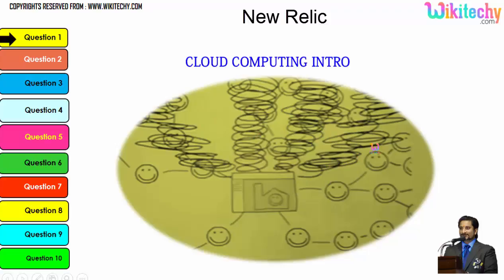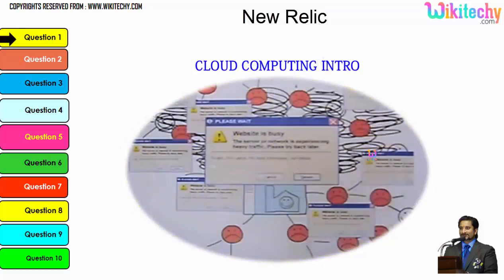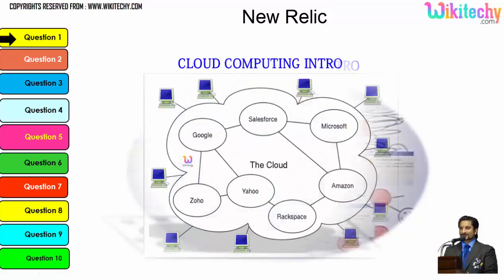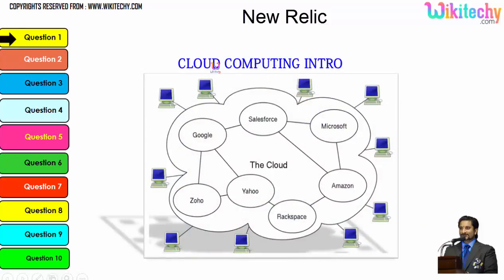This is where we need multiple servers to monitor. A dedicated server with a very high-end configuration may resolve this kind of issue. So you are able to see the website is busy or lots of errors coming up because the server couldn't serve the computers around the network. This is how network crashing happens. To overcome this, we have cloud servers, dedicated servers which will take care of processing all the requests from the customers. These are some of the biggest cloud service providers through which servers can be rented.